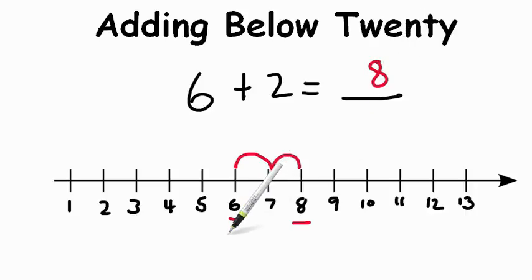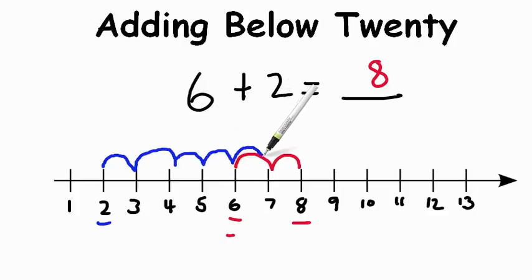Now notice I started with the bigger number on the number line and not the smaller. If we started at the smaller number here, we could still do it, but it would be a lot more hops to get there. Let's try it once. We start at 2, we're going to go up 6 more. 1, 2, 3, 4, 5, 6. Notice we still get our answer 8, but that took a whole lot longer. So always start with the larger number when you're using a number line or whenever you're counting on.